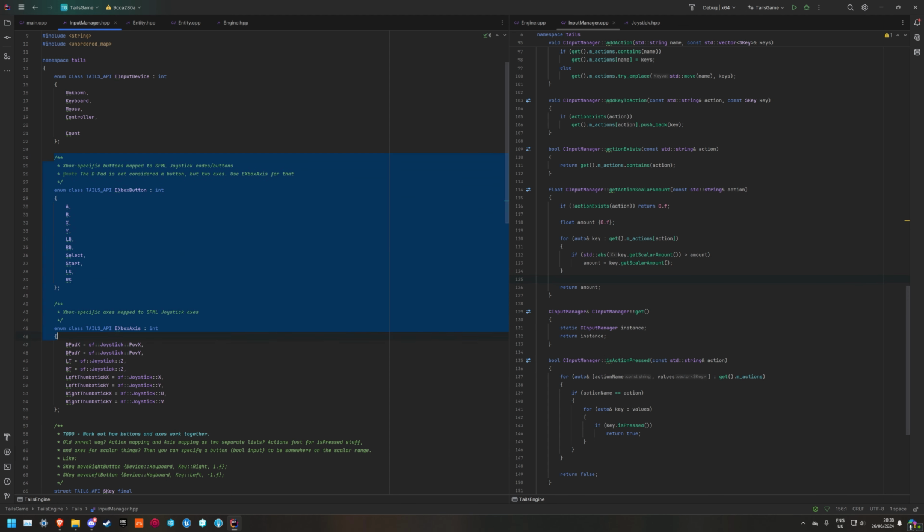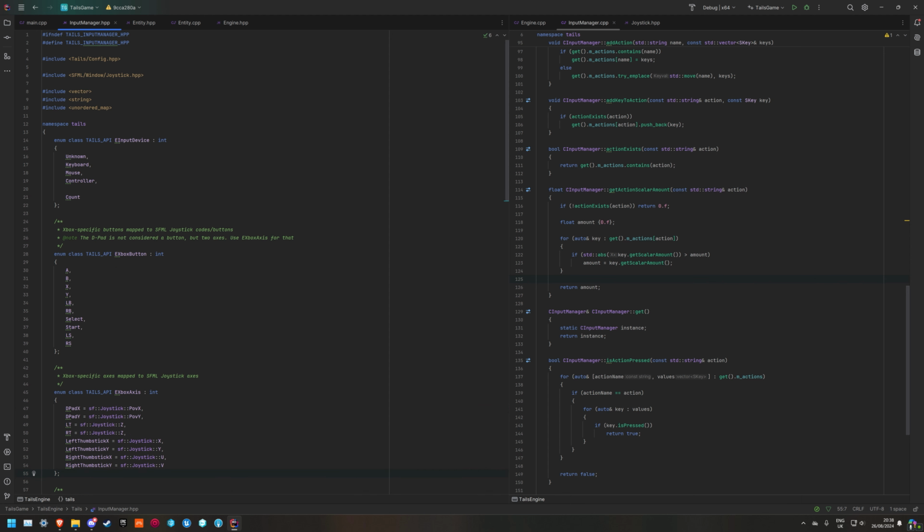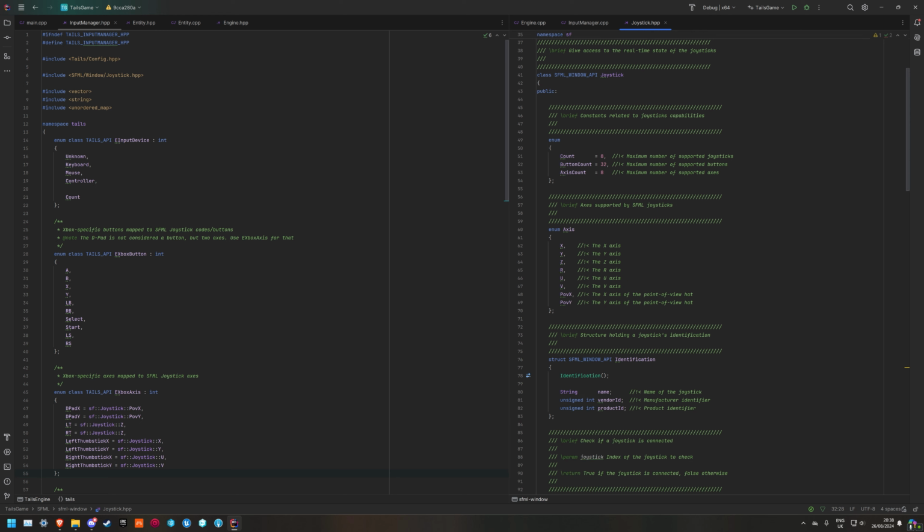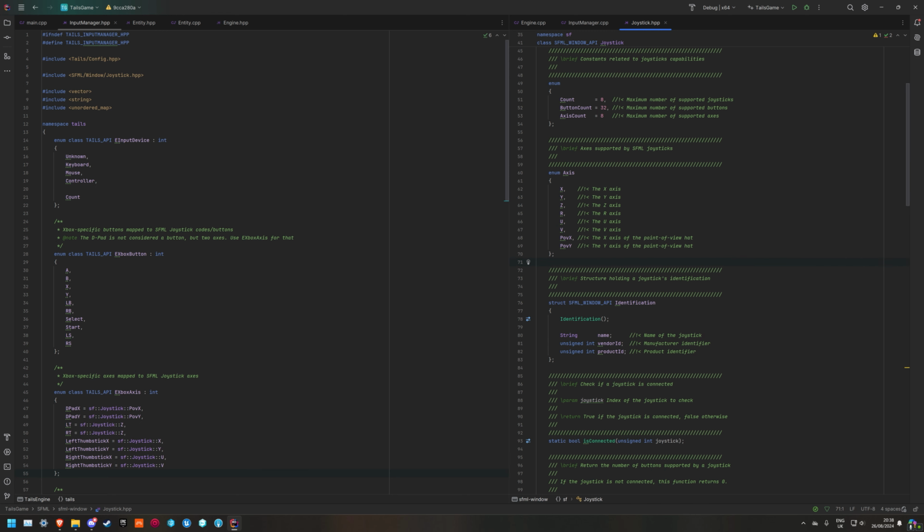This is also how I did the Xbox controller, because if you've looked at SFML, there's a joystick class that just gives you enums, and they're all very generic: the x-axis, the y-axis, the r-axis, the u-axis. It's very universal, because it needs to support as much as possible, but it can't be super specific about each thing, which is what I'm doing: I'm specifying the things that map to the stuff.